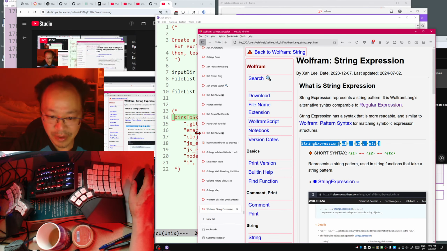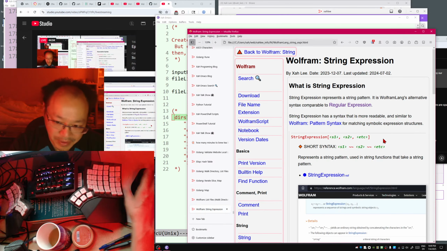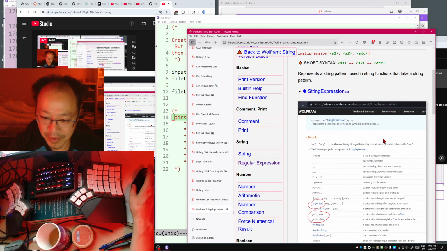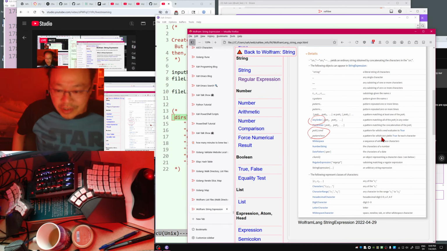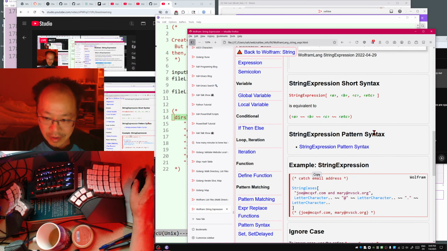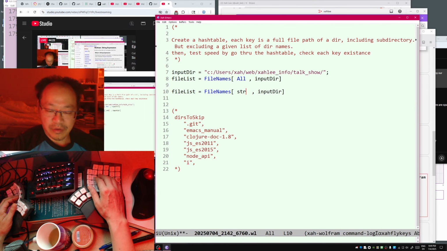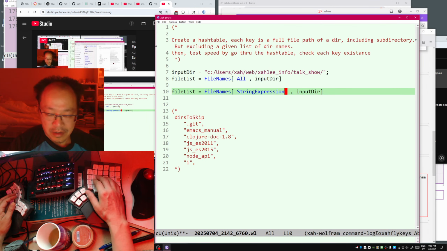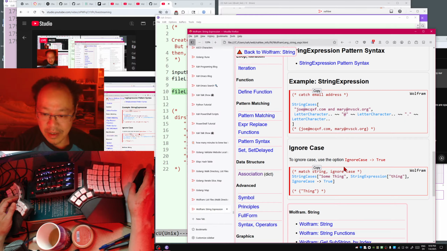Wolfram language supports regular expression, like the normal regular expression, but it also supports its own syntax for regular expression. So let's do this because it would be interesting. It would be novel. So you want a string expression, and what expression do you want? You want some kind of not.